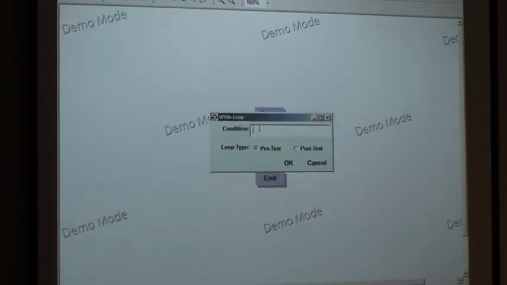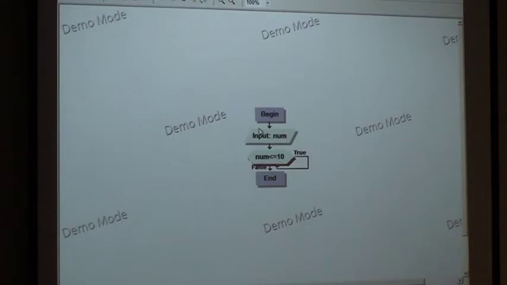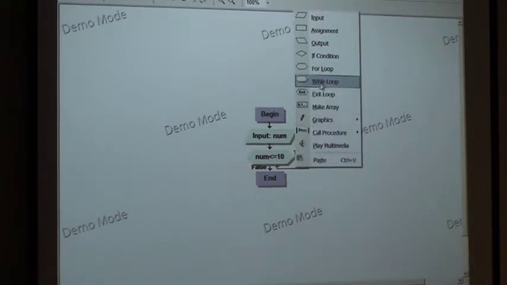I'm going to repeat this loop while num is less than or equal to 10. Okay? And then print something out, output.